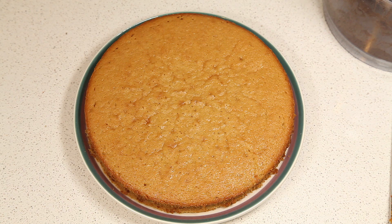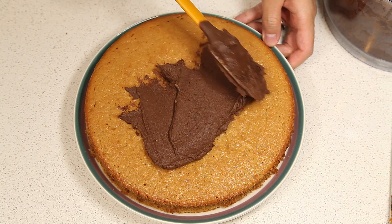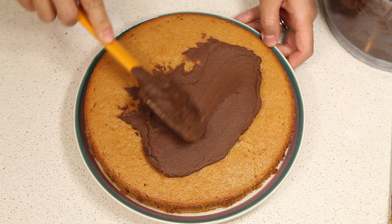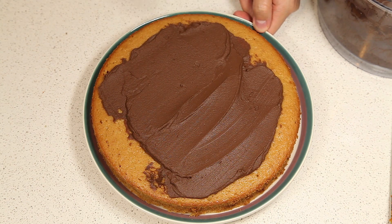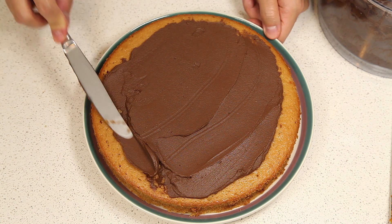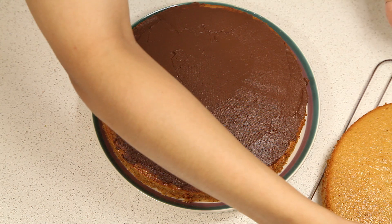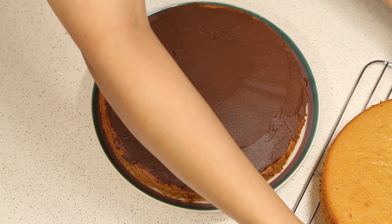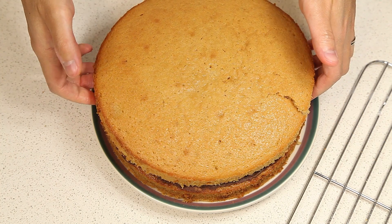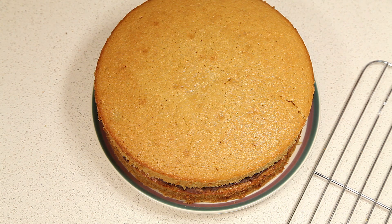The final step is to ice the cake with our avocado chocolate frosting. Using a spatula, spread some on top of the first layer of the cake, working your way all the way around. If a spatula doesn't work for you, you can always use a butter knife. Once you've layered the frosting evenly on the first layer, take your second layer of cake, carefully get underneath it with your hands, center it, and lay it on top. Then repeat the process, this time including not only the top but the sides as well.